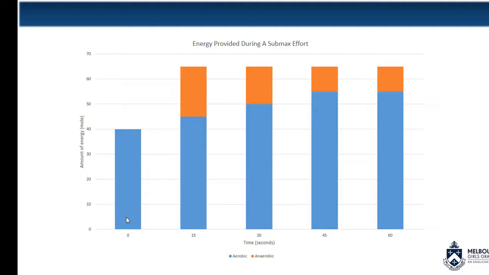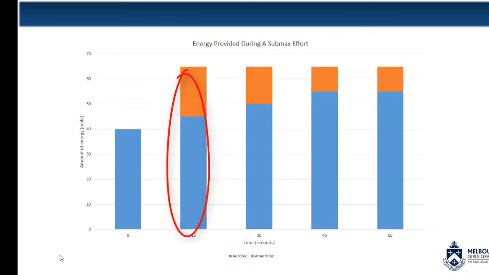You can see the graph shows the aerobic contribution, the anaerobic contribution, and the y-axis refers to the amount of energy. You can see that between 0 and 15 seconds, the aerobic system increases its contribution in order to try and meet the needs of the task. And there's a little bit of extra anaerobic that tops up because the intensity has increased and the anaerobic systems will need to help out. But it's not the dominant system.